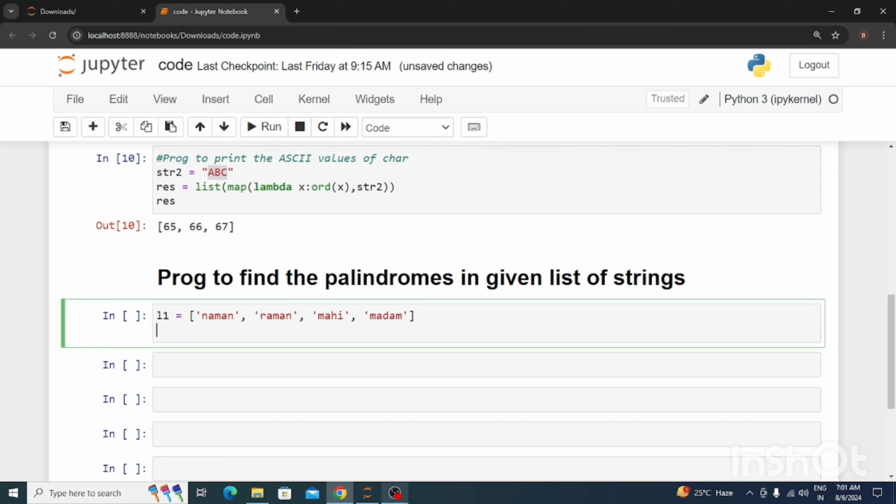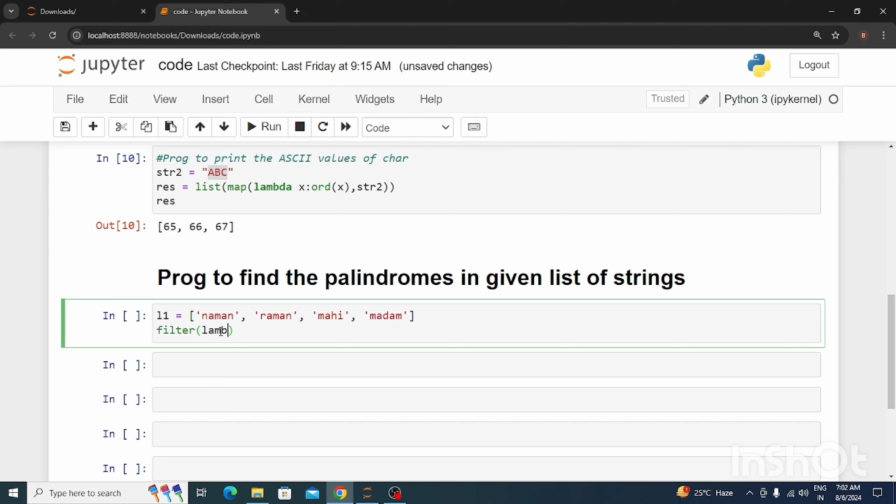Now I want to print only the palindrome strings from this list utilizing the filter method. The map function we cannot use here, because whenever we want to perform any transformation on the elements of the iterable, then we utilize the map method. But when we want to iterate through the list without performing any transformation, then we utilize filter. So I will utilize the filter method here.